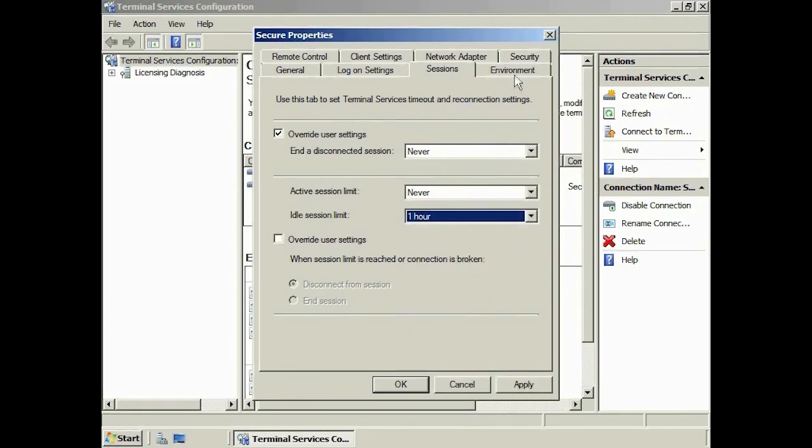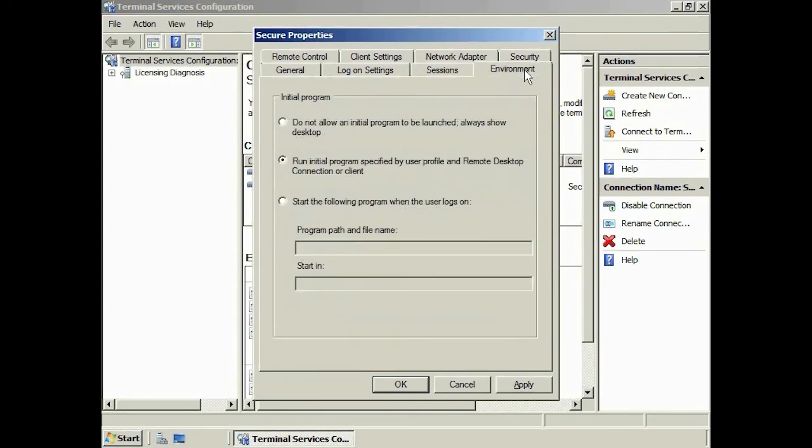The next tab, Environment, can be used for when supporting a kiosk. If I always want to run the same program when a session is started, I can enter in the program in here. Perhaps you want a menu screen to appear or show the terms and conditions when the user logs in. This screen can also stop the user running programs when they log in. This can be helpful if the users start running their own applications, causing the server to slow down.